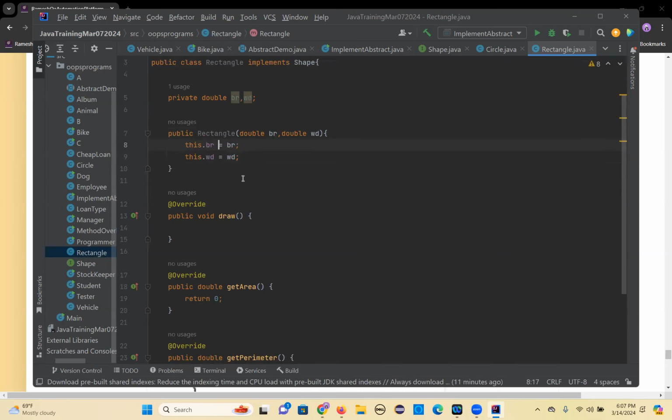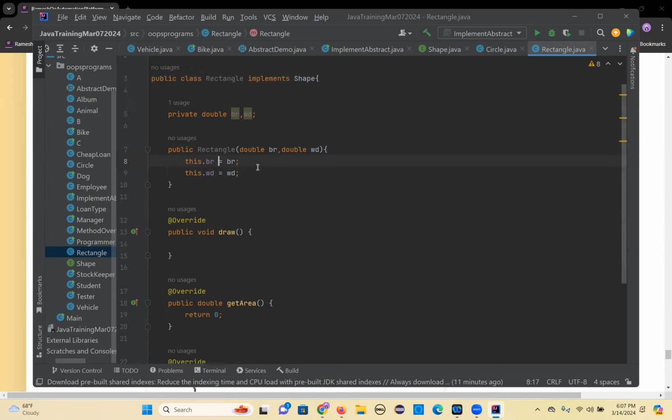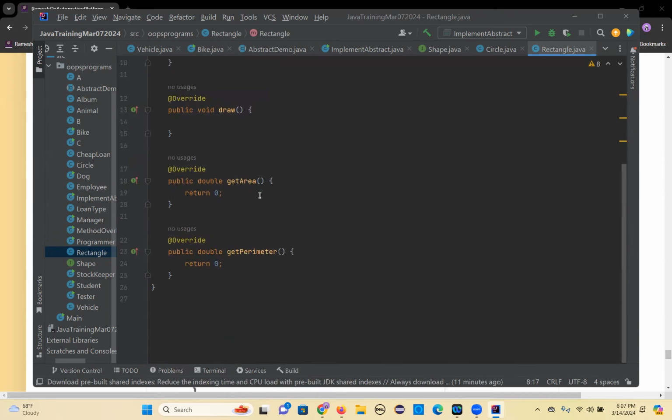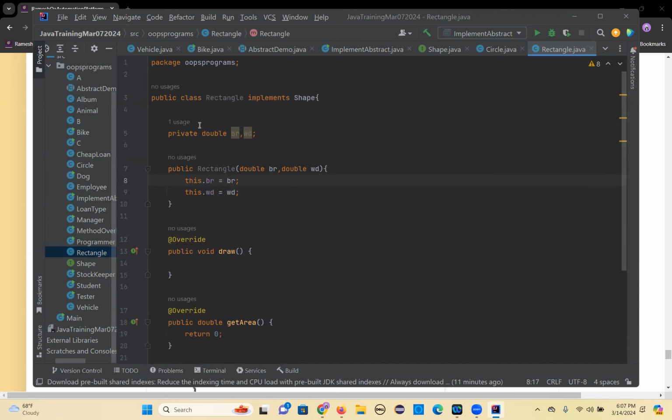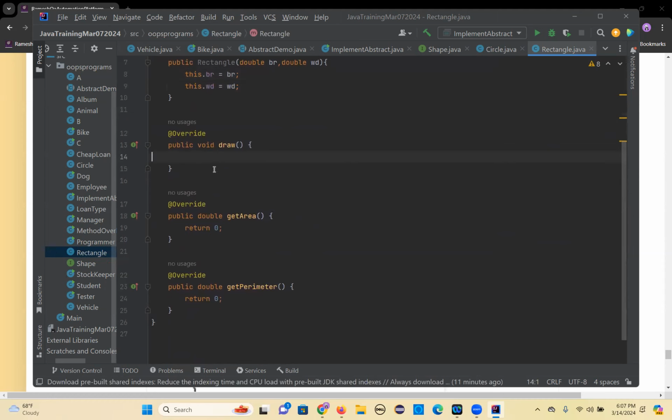So this is the rectangle. And develop the methods.